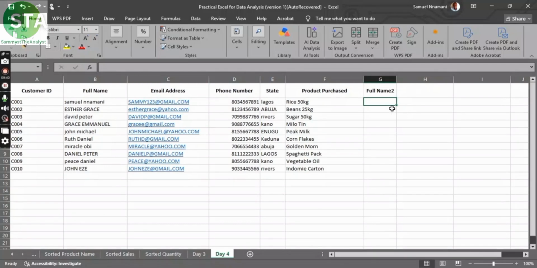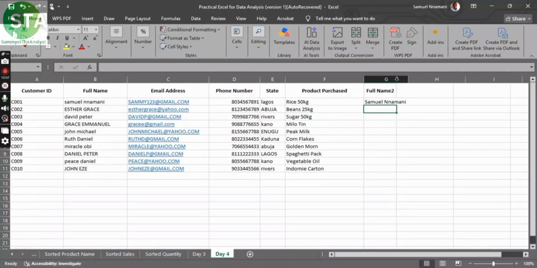Now using the proper case, we'll say equal to proper. So the proper function takes in only one parameter, right? So, and we are going to select this B2. We'll close and enter. Beautiful.